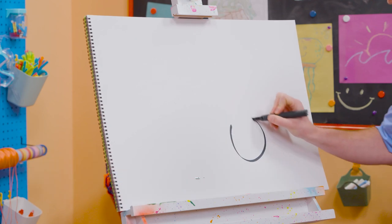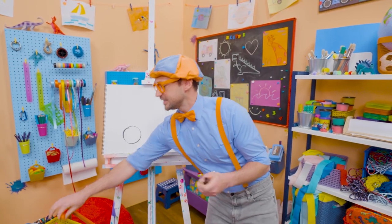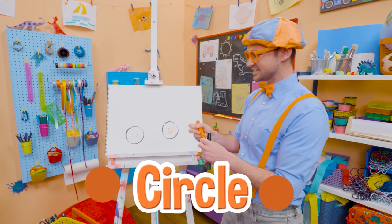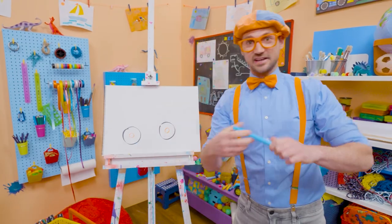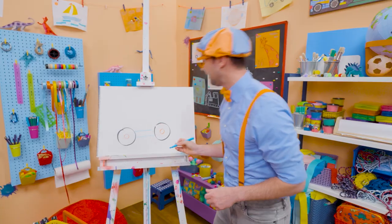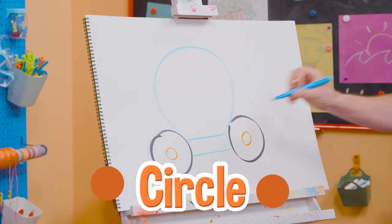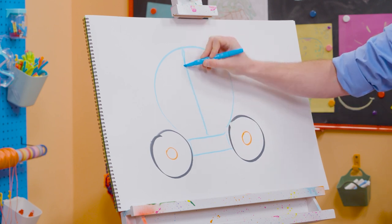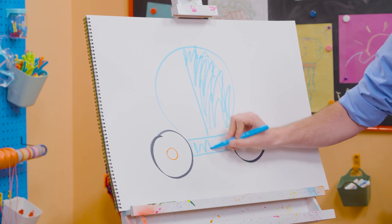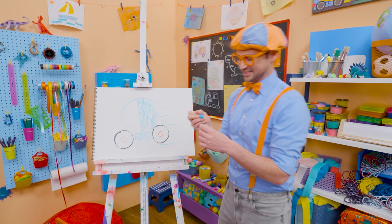First, let's start with one wheel and tire, another wheel and tire, but then we need to take the orange and draw a circle inside there. Yeah, just like that. And then let's take the color blue and draw a rectangle right in between. Yeah, see that? Whoa. And then we draw a circle like this — yeah, and that's where I sit. And if we draw straight up, yeah, the back, you can color it in. Whoa. And right here. I'm going so fast. Cool.